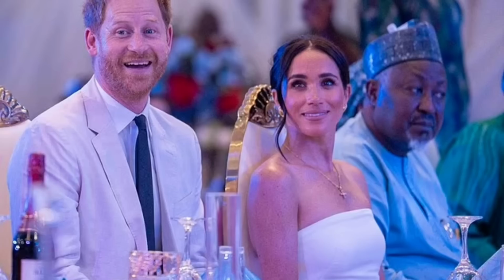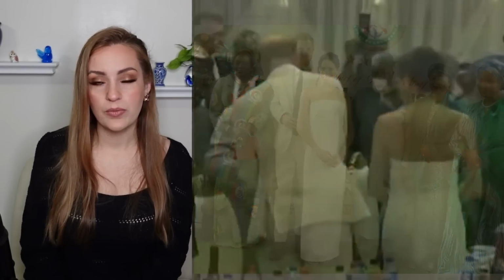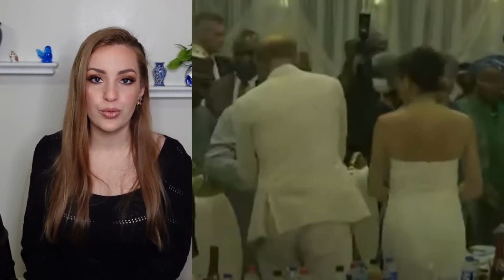I think if she was really stuck on wearing this dress, though, she could have found a beautiful scarf or shawl or bolero style top from a local shop or designer, which would show respect to the host, add a pop of color, and cover her shoulders. Because, again, every single other woman in this picture and in this room was in full sleeves. Awkward. And this is the occasion in which she and Harry refused to dance with these ladies. They were very disappointed. Apparently, it was quite rude to the hosts.